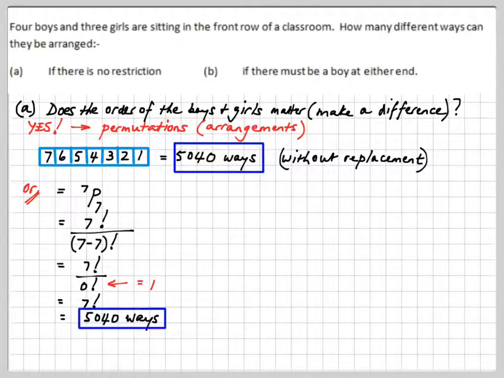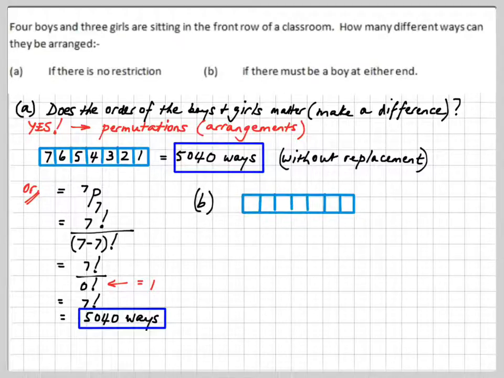Yeah, 5,040 ways, thank you, Mr. Box. Feeling good? Definitely. Here comes B. Okay, now this is very tricky. We've got to have a boy at either, or meaning both of those ends. Now, I think window boxes, when you get tricky ones with these permutations, just do a window box, you know. That's the way to go.